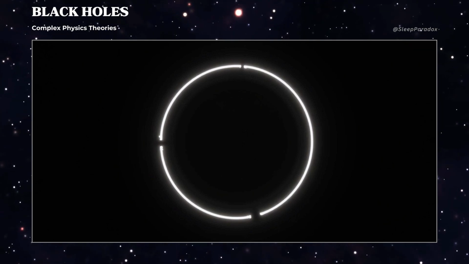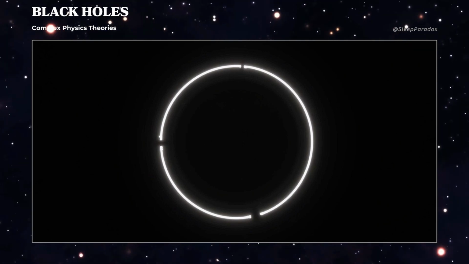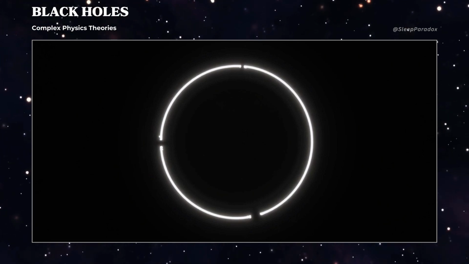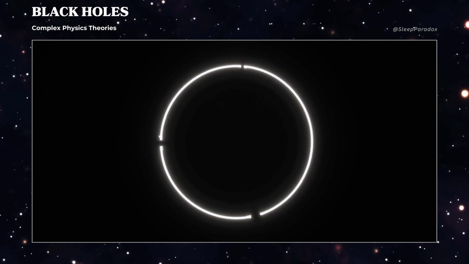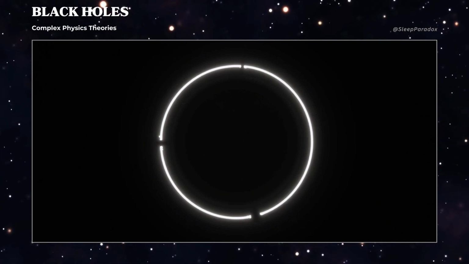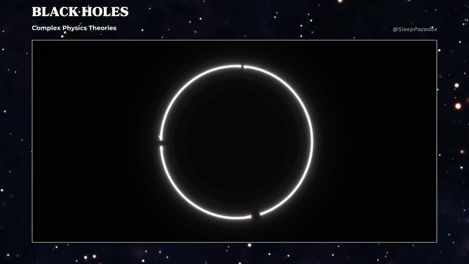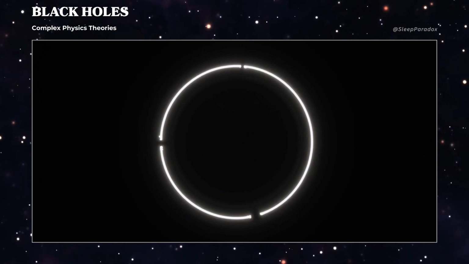One of the most fascinating discoveries in recent years was the first direct image of a black hole's shadow, captured by the Event Horizon Telescope in 2019. It showed the glowing ring of hot gas orbiting the black hole in the galaxy. The dark center was not the black hole itself, but the silhouette of the event horizon, proof that these objects are real and can be observed.